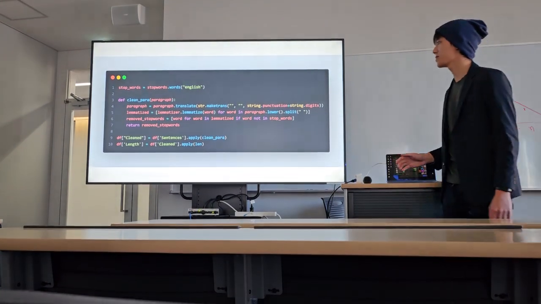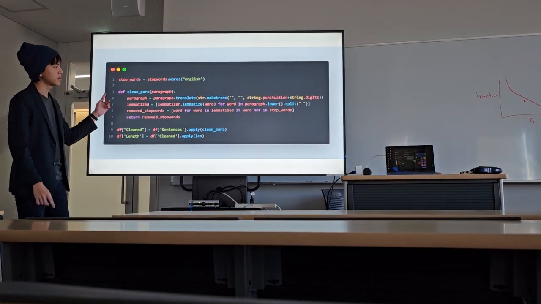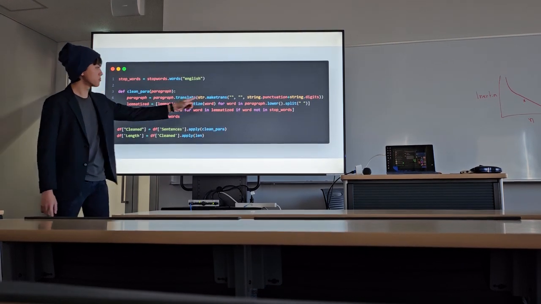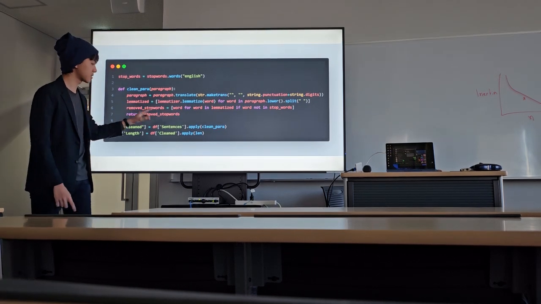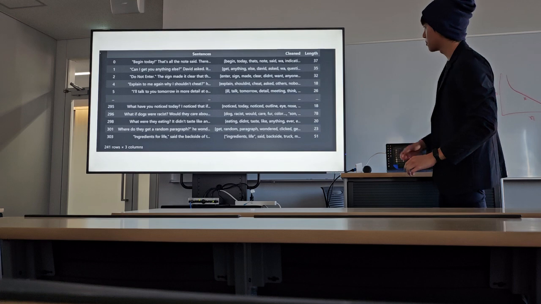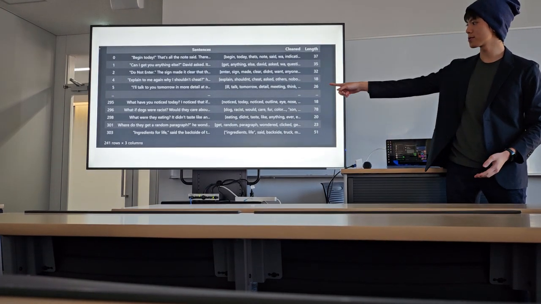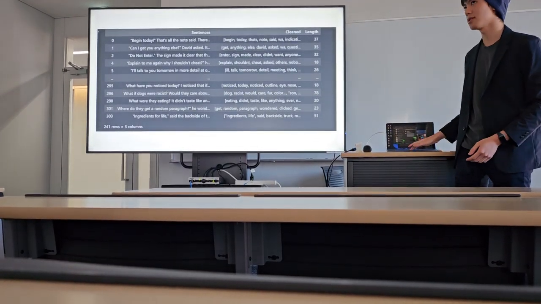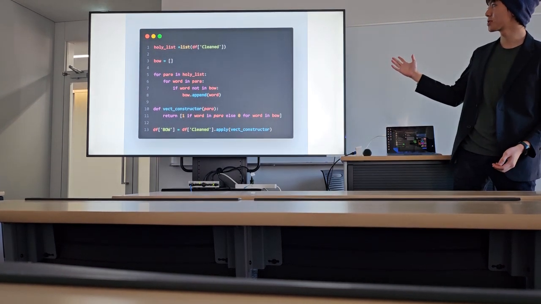Just like everyone said, I have stop words right here. I made this function to lemmatize them, and I remove punctuation, and I also remove stop words, and store everything in my data frame, just so that I can work with them. So now we have this: from 300 rows, we reduced to 241 because of the duplication. And then I made the whole list to do bag-of-words.